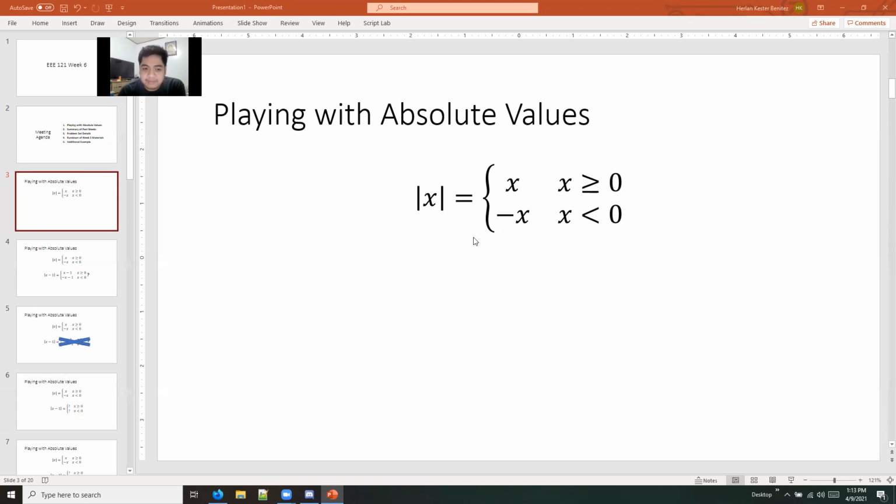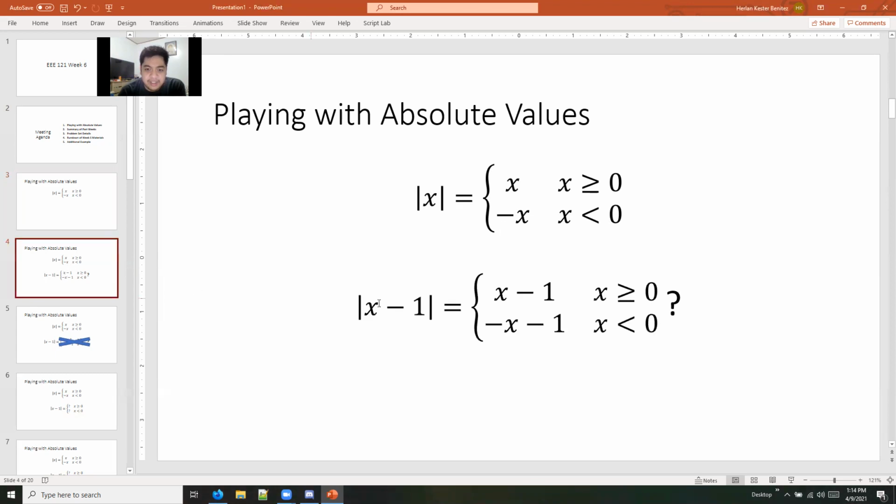So what if dagdagan ko yung nasa loob ng absolute value sign? So if dagdagan ko ba ito ng negative 1, itong nasa right-hand side ko, dagdagan ko lang din ba sila ng negative 1? So that's not really the case. Kasi si negative 1, nasa loob din siya ng absolute value.